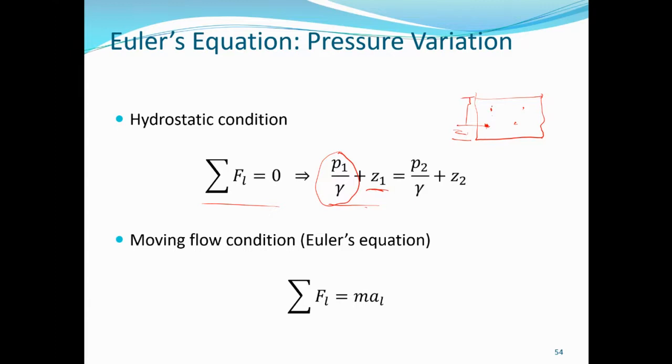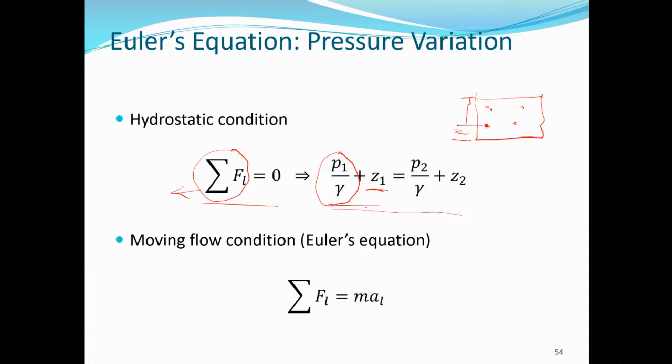So we proved this before, that for every point you consider, the piezometric head or the piezometric pressure is constant for static fluid. Okay, and this we developed from Newton's second law of motion, that the sum of forces acting is equal to 0, and we described the forces in this case as pressure force and the gravitational potential force. This we derived in previous slides. I'm just taking your mind back.